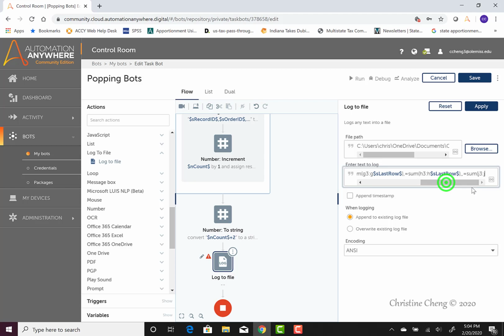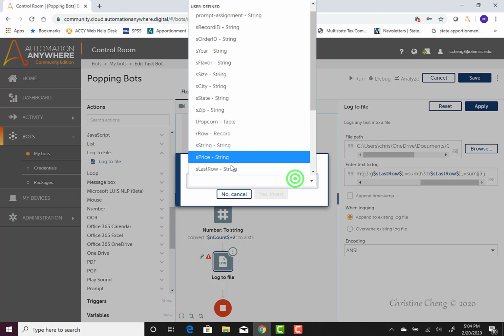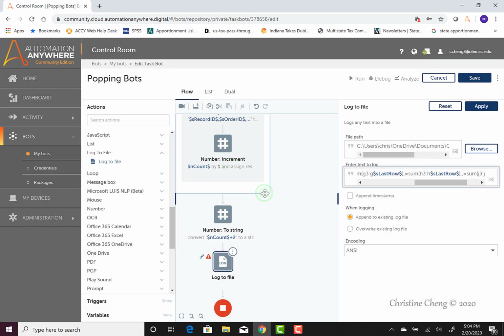So we can go ahead and start with column J, cell J3, and then sum all the way down to J last row.